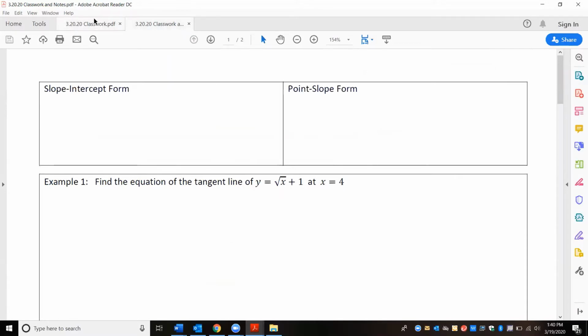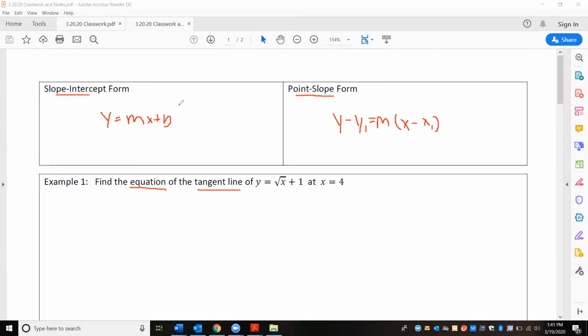So the whole reason why we actually need to use slope, intercept, or point slope form is because we're going to be finding the entire equation of a tangent line. So one of our answers could look like this: y equals mx plus b. You know that old linear function where m is the slope and b is the y-intercept. With point slope form, it's a little different. We have y minus y1. We still have the same m for our slope, and then we have x minus x1.